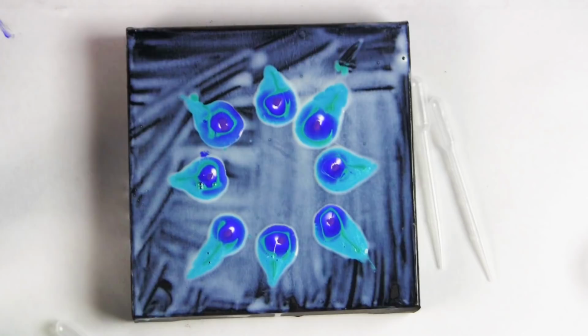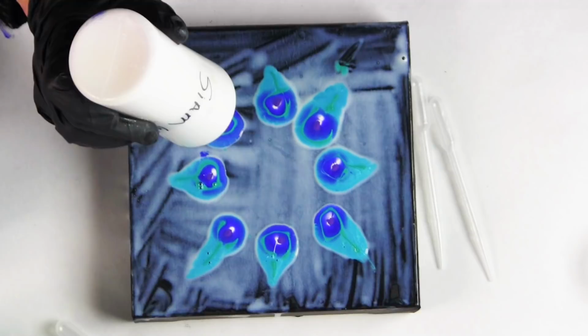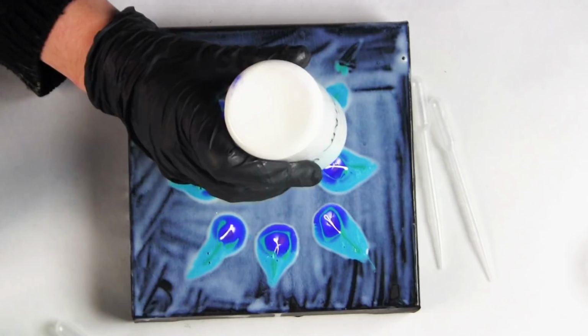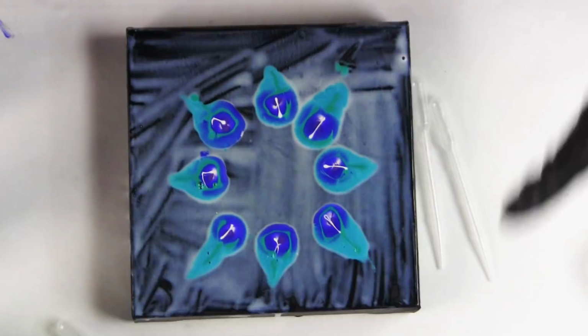Put a little bit more white on top of that Royal Orchid. I'm drawing it up just slightly with those other colors. You gotta have a little contrast. It can't just be all the shimmer paint. Okay, now we've got Blue Bayou.